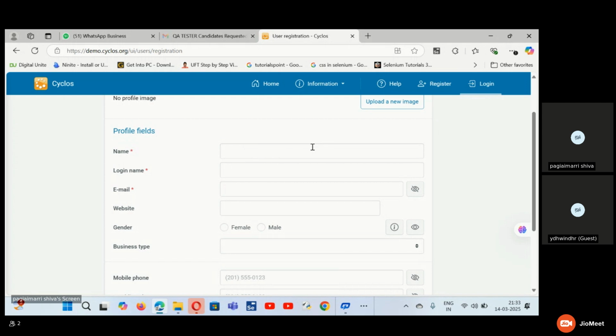Definitely, we have to do it by applying BVA and ECP according to the requirement and test data. I will apply the decision table technique here because it contains 4 objects. For these four objects, I can go for decision table testing.